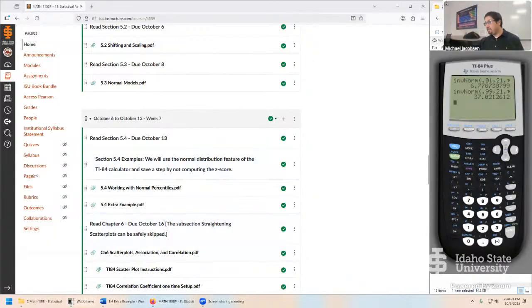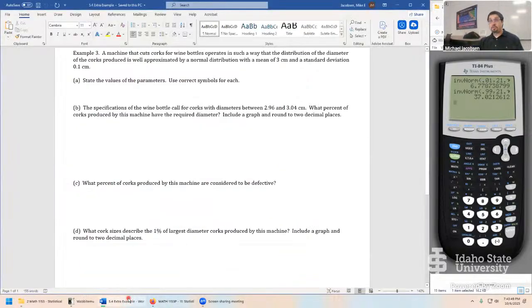And now we're here in the notes. Again, it felt like an extra example was worthy on this one. So for the extra example, the context isn't too heavy, but it's mostly focusing on practicing on the calculator one more time before we move into chapter 6. Chapter 6 is also going to use a calculator, but I think chapter 5 is where it gets decently tricky. There's really two different versions of the problem, one with normal CDF, one with inverse norm. So here's our extra practice just to tie it all together.